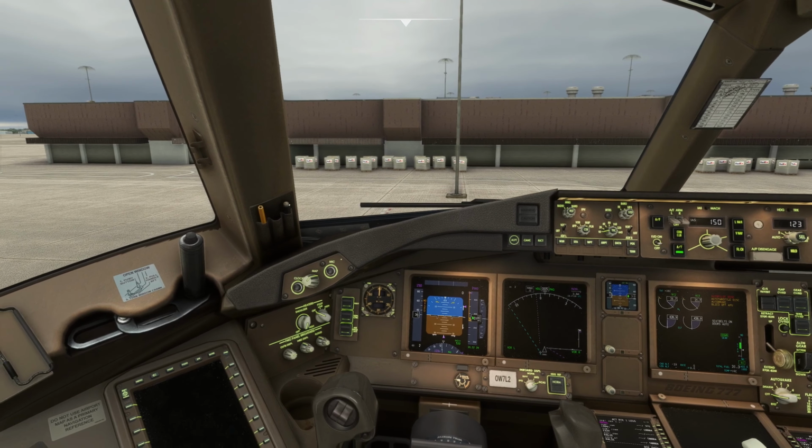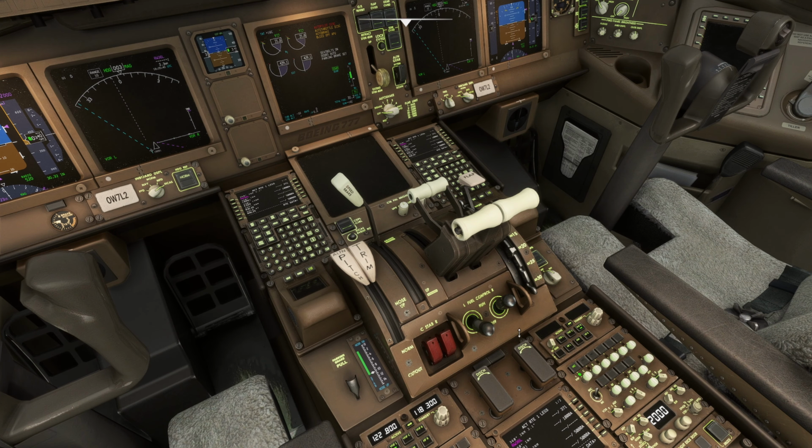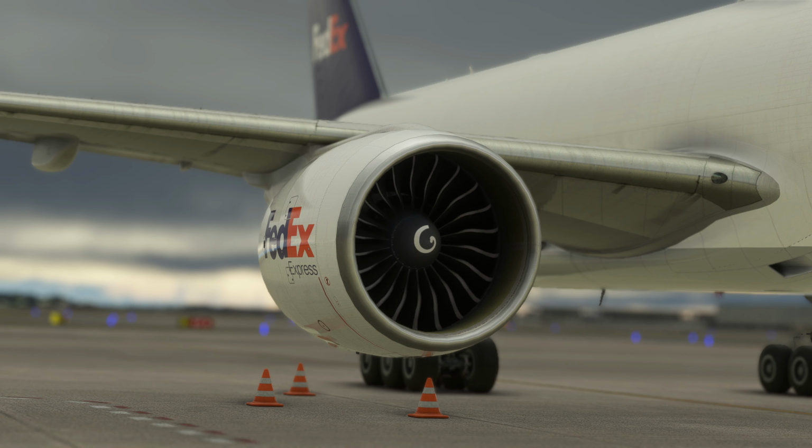Okay, so we have made it to the gate, so we're going to go ahead and get our external power on, and we can kill our engines. Okay, so now that we're parked at the gate, I'm going to go ahead and turn our fuel pumps off. Go ahead and get that seatbelt sign off, and get our beacon light off. Also get our continuous engines off, window heat is coming off, engine bleeds also coming off.